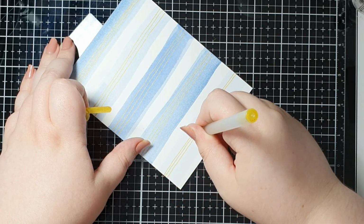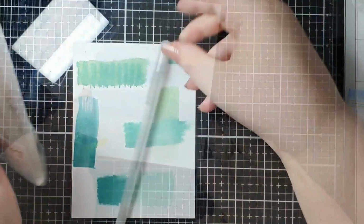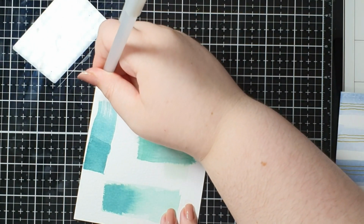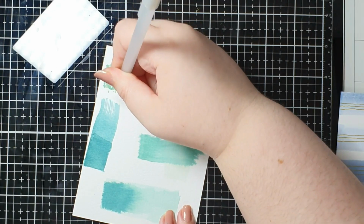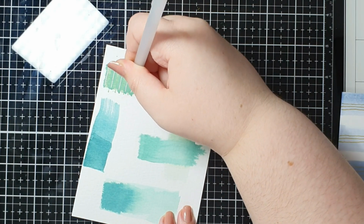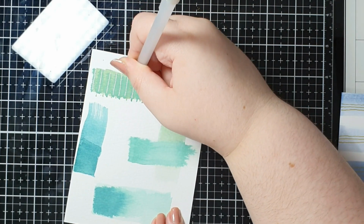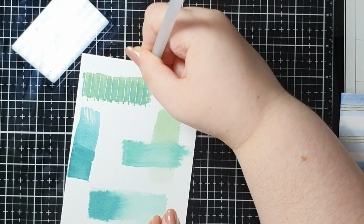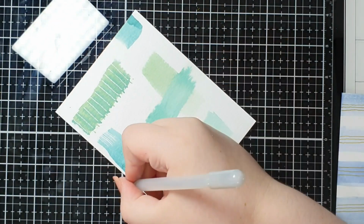These gel pens, they're from Pear Blossom Press, and I love them. They're amazing. I mean, this is watercolour paper, and there was no skipping at all, so that's awesome. So now I've grabbed the silver one, and I'm just adding some random doodles to this one. So I decided to go with the sort of stripes that I'd put in the top there.